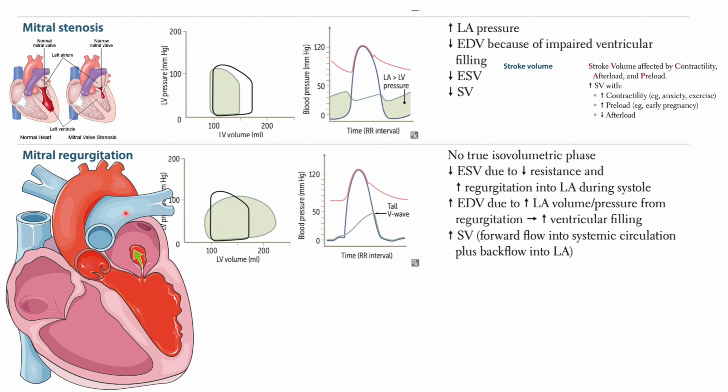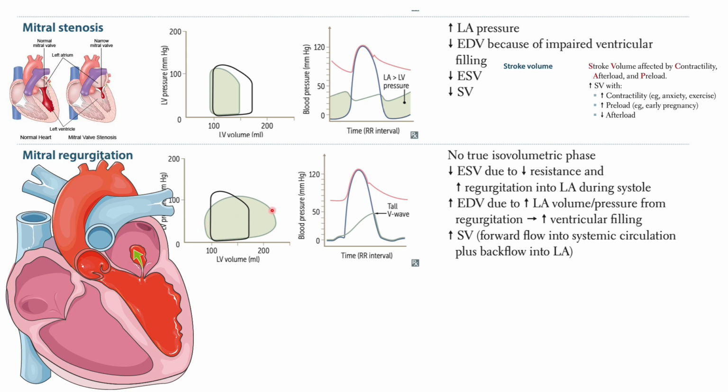Now, because some of it leaks behind and then fills the heart again in the next cycle, you will get more end diastolic volume, because it's accumulating from previous cycles. It's going to fill more. So you have more preload, and more preload means more stroke volume. So you should expect the point of end diastolic volume to move this way, and the loop should be wider because of more stroke volume.